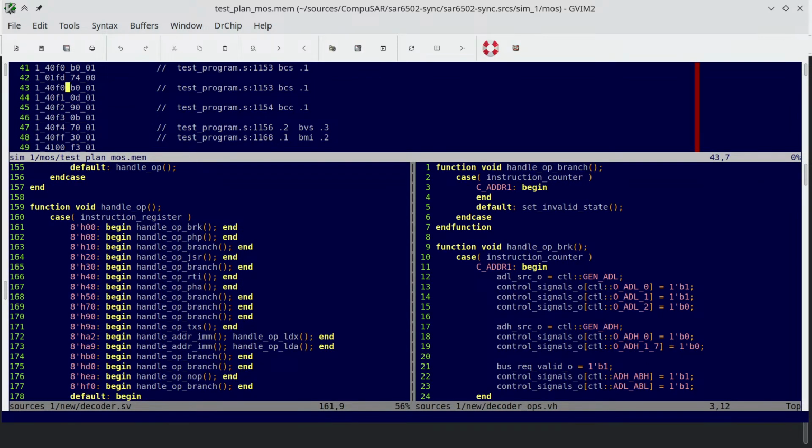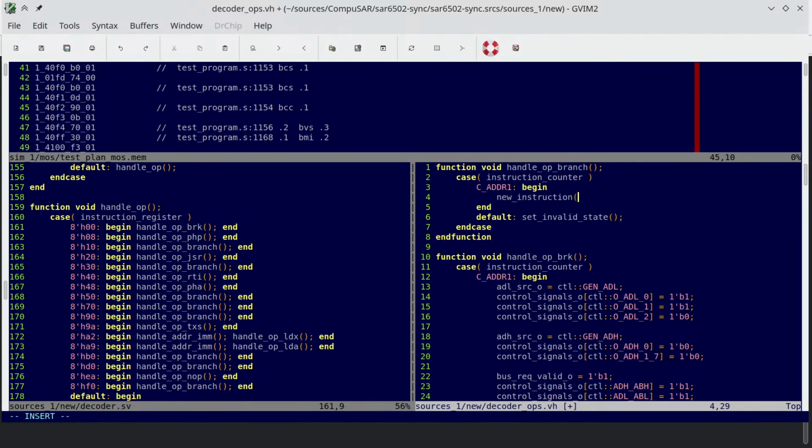So it read in the opcode, which is B0. And then it read in an offset saying where to jump to, which is 0D. And because the carry was not set, it immediately followed on to the next instruction. So if the condition is not met, at this point, what we need to do is new instruction. Move along.